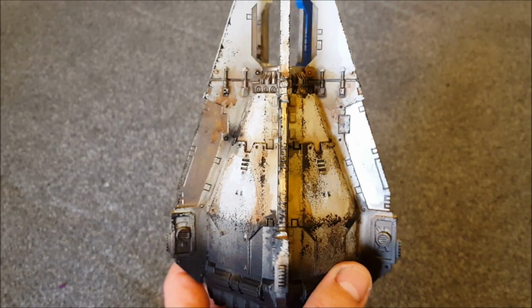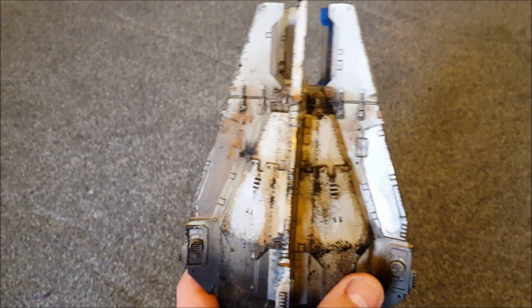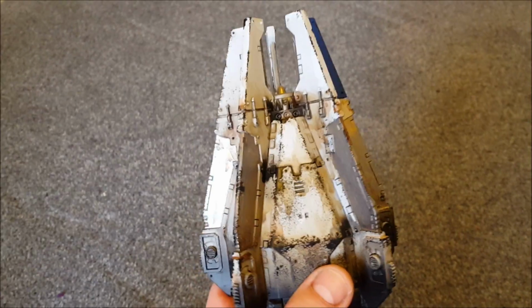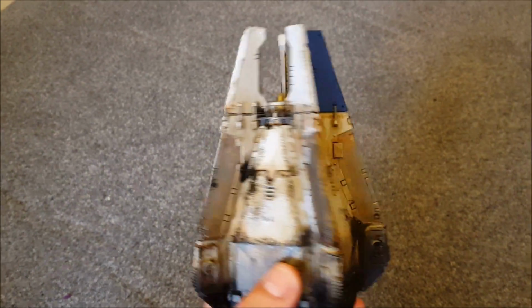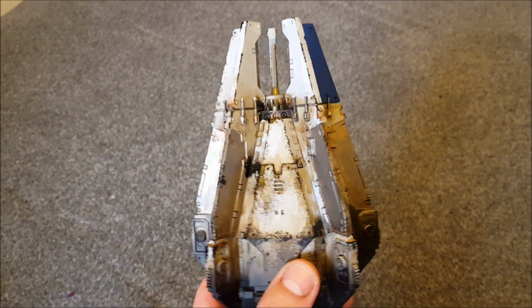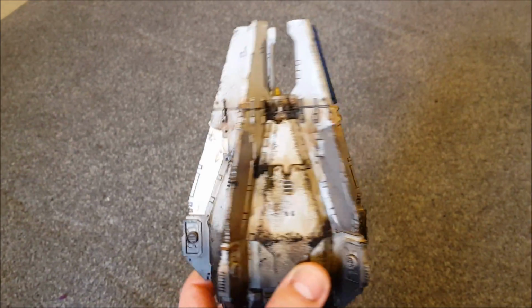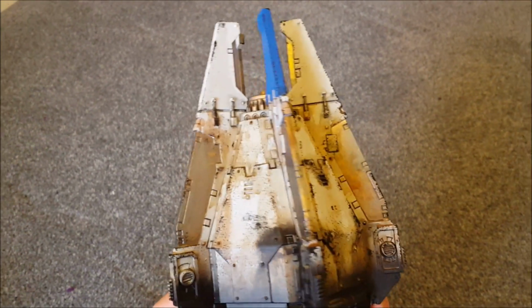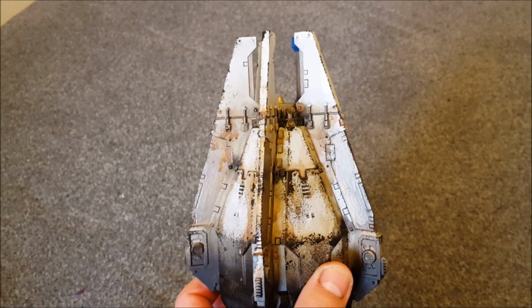Another painting reason is the fins. When I used to paint the insides, when the fins come down they get chipped and damaged. And how annoying are those fins anyway? When they're down on the battlefield and you're flipping the fins down, how often do they get in the way of other stuff, other models and terrain that you have on the table? You don't open up the doors on your Land Raiders and your Rhinos and your Storm Ravens. Why should you open up the doors on your drop pod?